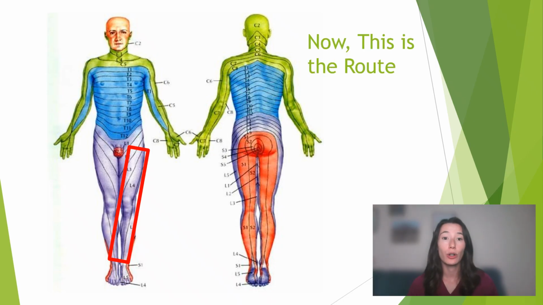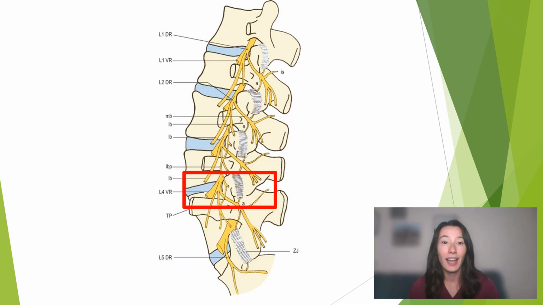Let's go over the correct route of how sensory information travels. So we start here. Let's say someone pokes the anterior aspect of your thigh at the L4 region. The nerve that receives information from this part, we know it's L4, of the skin is going to send information from this anterior region of the skin along its axon, making its way toward the spinal cord. As this nerve travels through a bunch of tissues to make its way toward the spinal column, it looks like this, a bunch of branches.